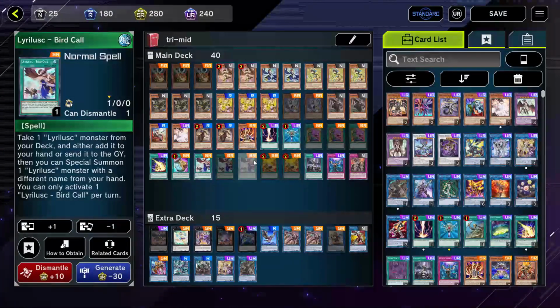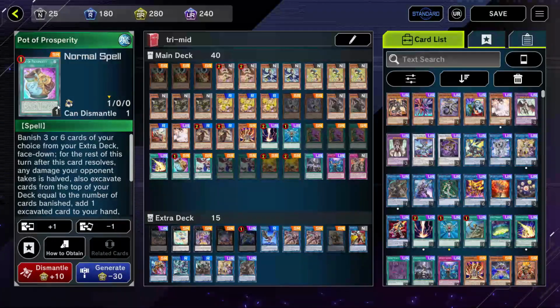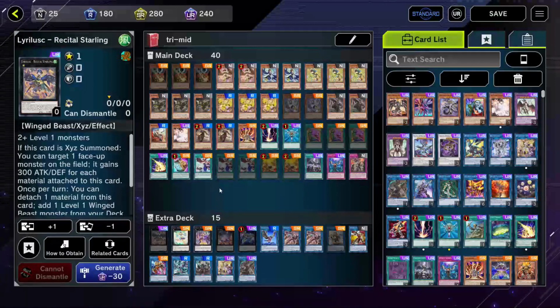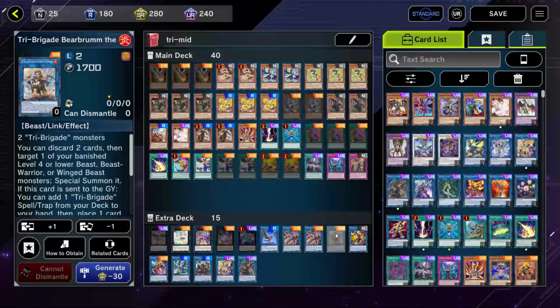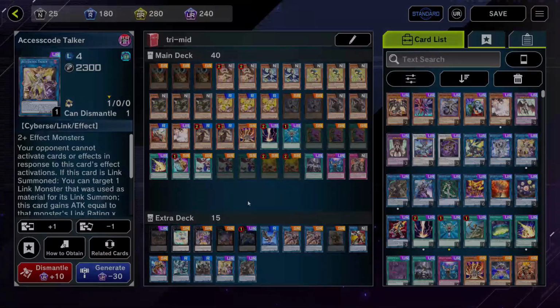Pot of Desires joins the main deck too, for that juicy draw 2, along with its pal Pot of Prosperity, and Tenki 2 for more search power. In the Extra, I added the UR Bird XYZ, Downerd Magician and Zeus, Fairbrum to search Tri-Brigade Revolt, and last but not least, Access Code Talker. This version of the deck feels very powerful for being relatively cheap to make. There are only 3 more URs in this deck compared to the first variant.